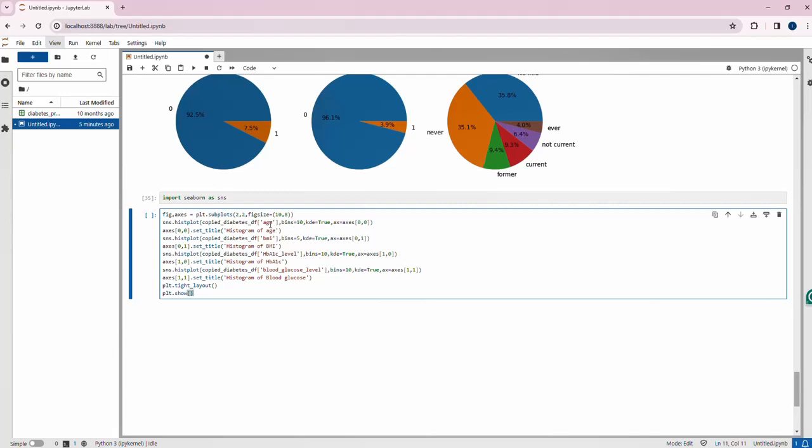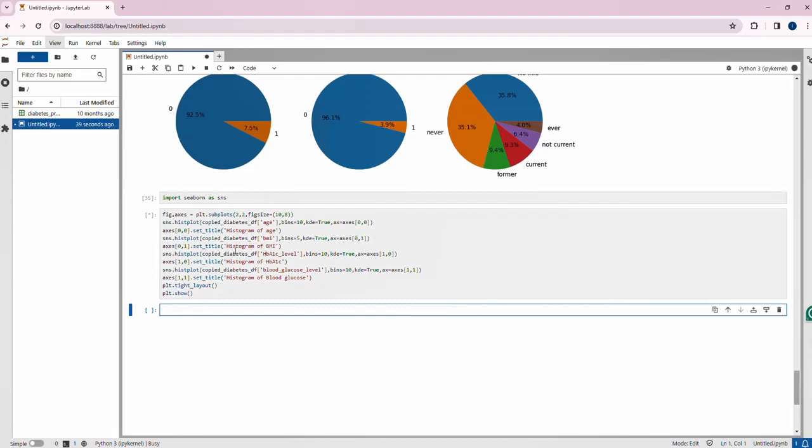10 bins means that it will categorize all the values you have in each column into 10 spaces, and I'll show you when the plot is made. Then the axis: in the first column where you have 0, this is going to be the first plot. On the same row, the 0 row, that's the first row, this is going to be the second plot, so the index is 1. This is indicating the second row, and this is going to be the first plot. This is the second row, and this is going to be the second plot. Finally, we are telling it to show us the plot.